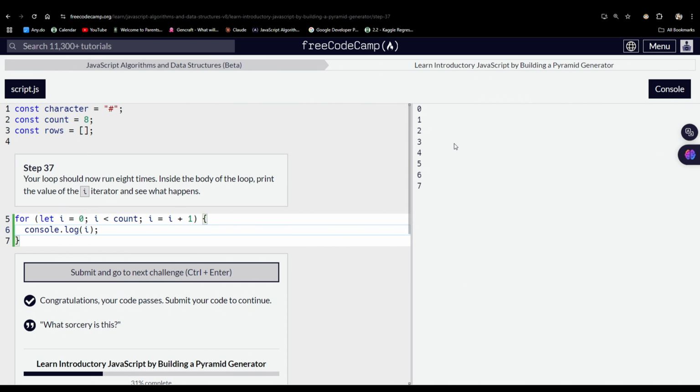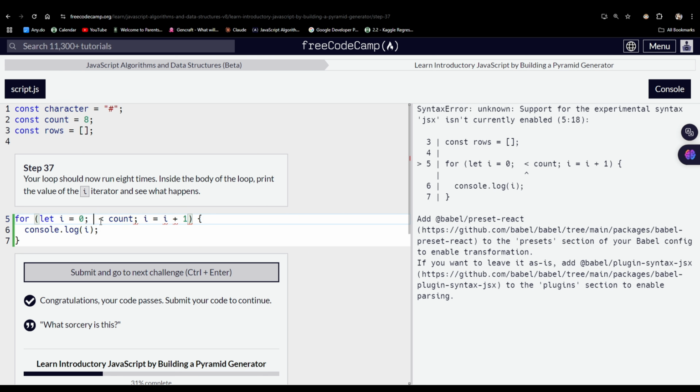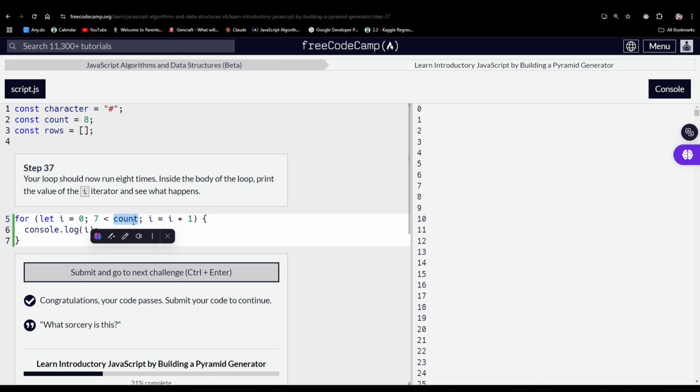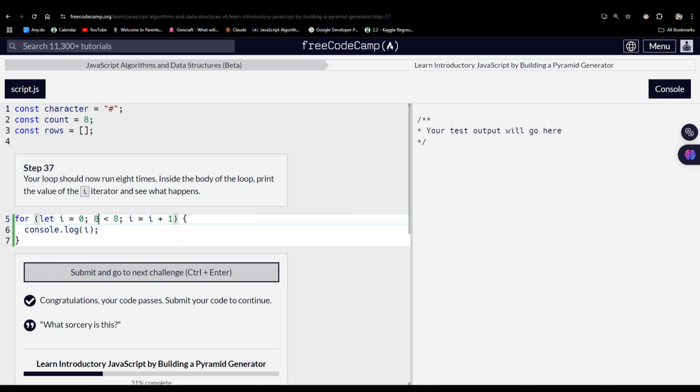So the incrementation, it goes here. So 7 and 8, correct? So 7 is less than 8. That would be true, so it gets printed out in here. And it would then also get incremented after it has been printed out. It goes back here, added by 1. 8 is less than 8. That is false because they are both equal.